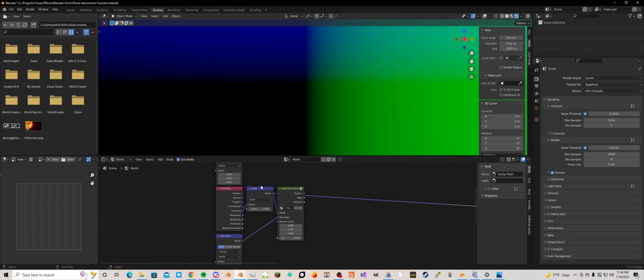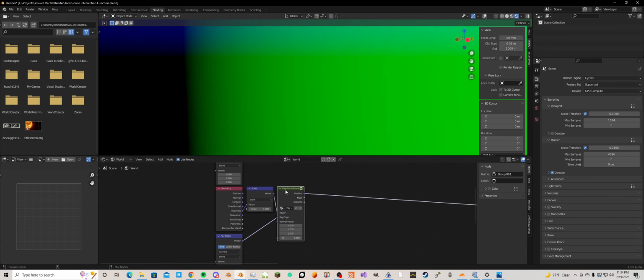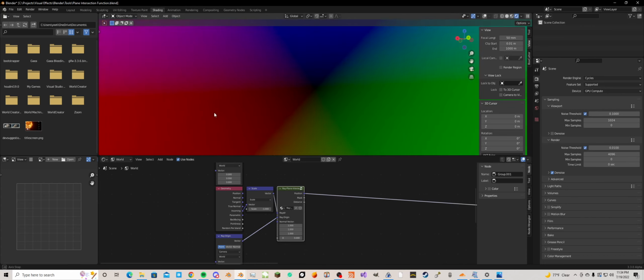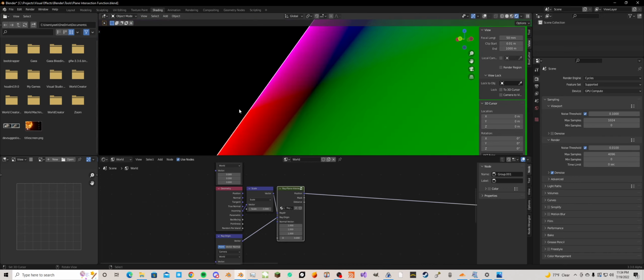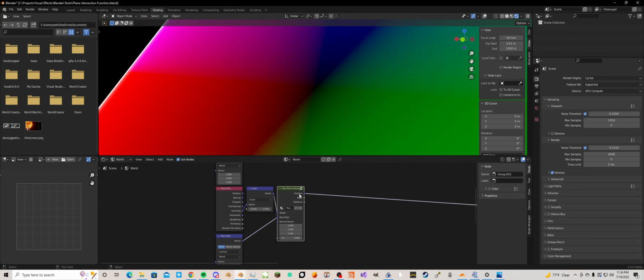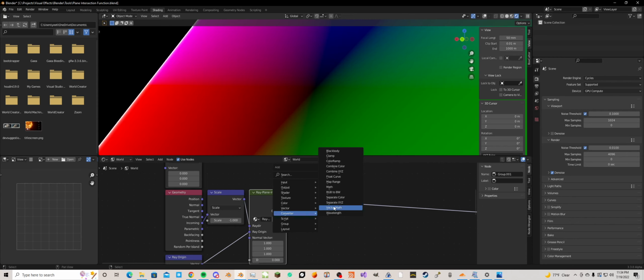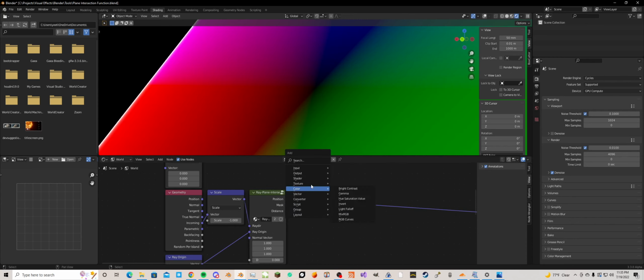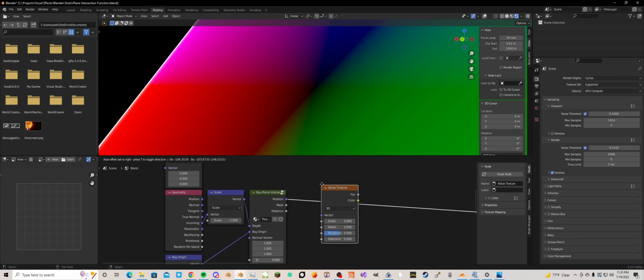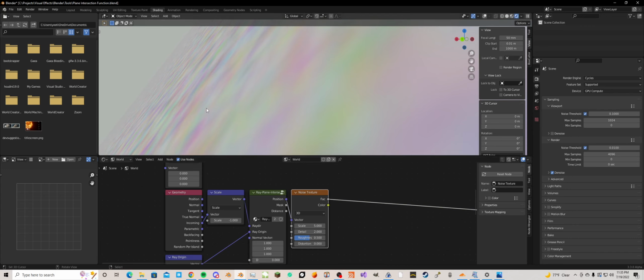So what does this intersection function do? It will generate what looks like a plane in the world shader. And this was the position output for that. If we want to texture it, we can add in a noise texture. That looks like we're looking down a plane.